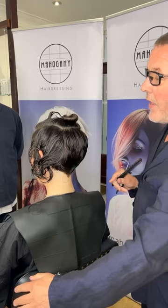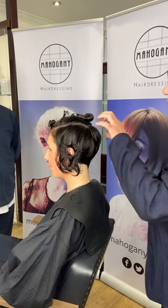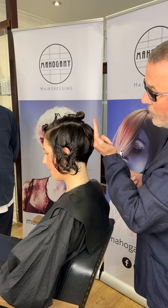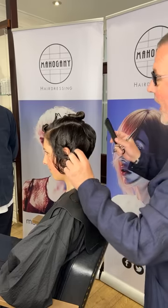It's very, very thick hair, so I've not made it easy for myself. So what we're going to do, we're working with a sort of an undercut. So I'm starting with using vertical graduation, keeping it quite flat and fitted to the head.